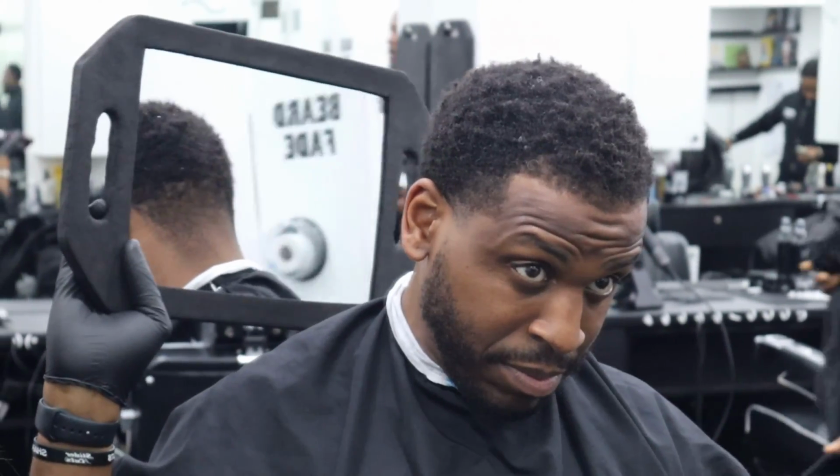Doing the back of my head, I always get asked the same question: how do you do the back of your head? Some people don't believe I do it, so I'm just showing you a quick video of how I do the back of my head fading it. It's going to be a taper fade, skin taper to be exact, so just follow along.